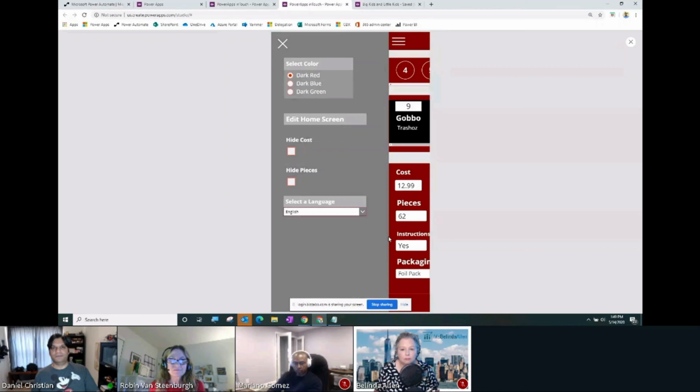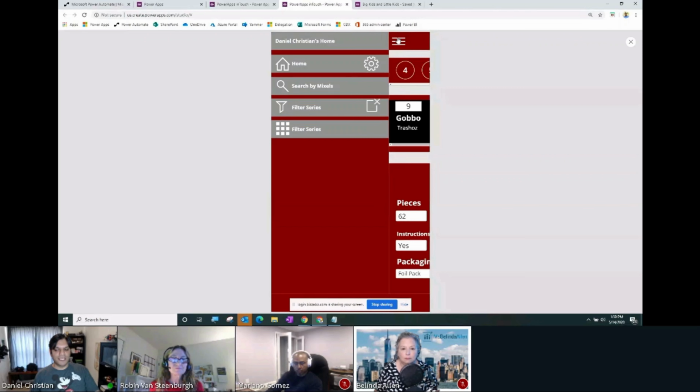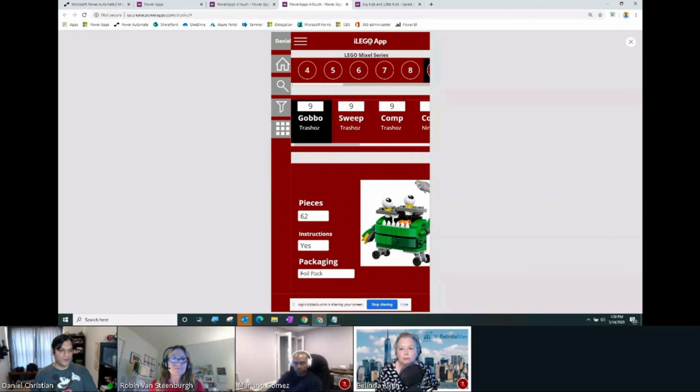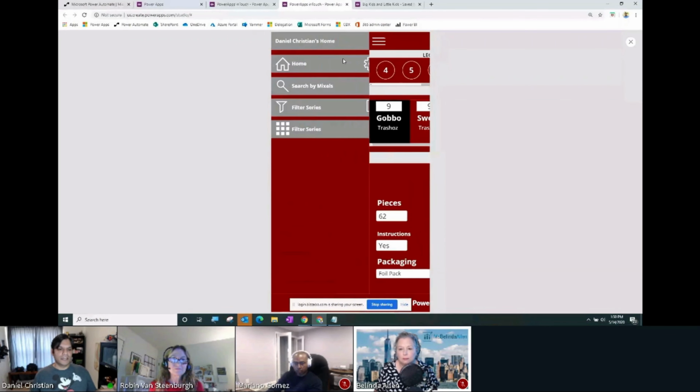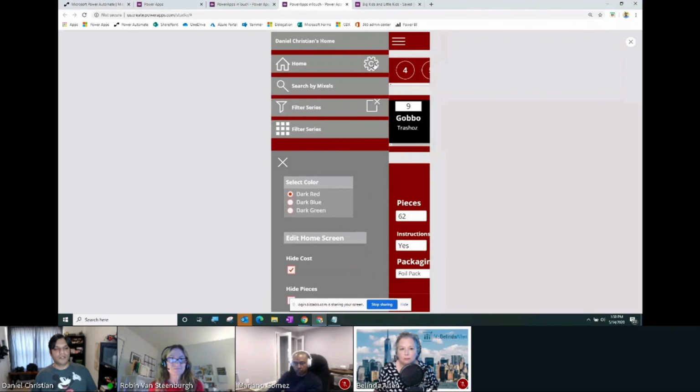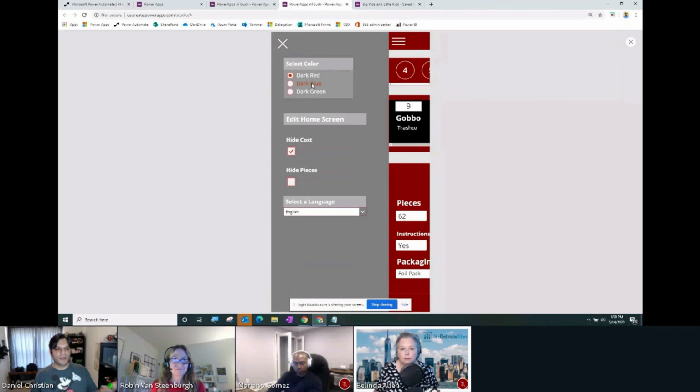So what you now know is that these are not just images or screenshots moving. These are actual components, controls that I've built. I'm going to click on hide the cost, and now the cost is hidden. You can make that same effect with the timer going and coming in. I can even say that, you know what, today at Lego, blue is the new red. So I'm going to change that from dark red to dark blue, and the whole thing changes, just using variables and assigning values to variables, doing fun things like that.